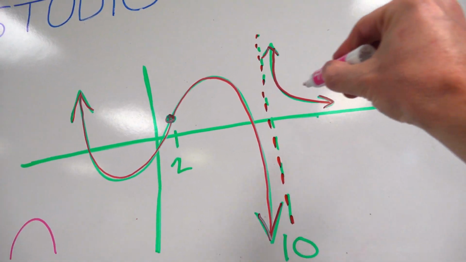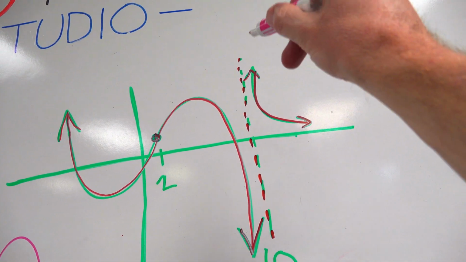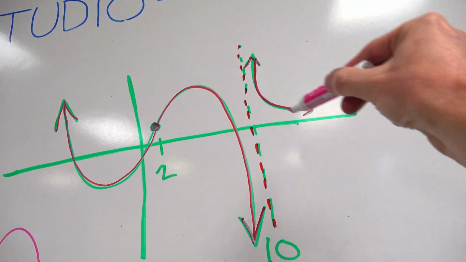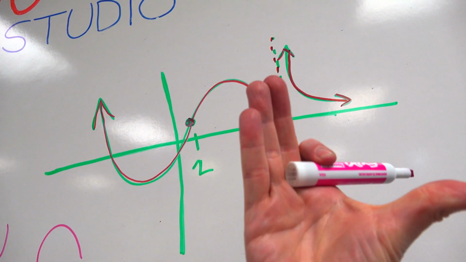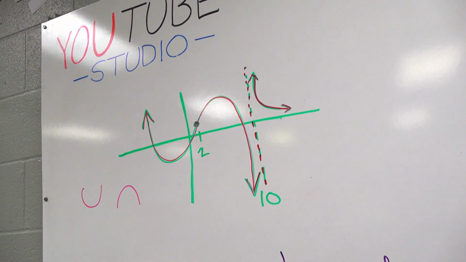And then it goes back to being concave up. See how that's concave up? You don't need the full U shape to be concave up. You can be like an exponential decay and still be facing up. See how it's facing up? It's not facing down, right? Like this. Okay?